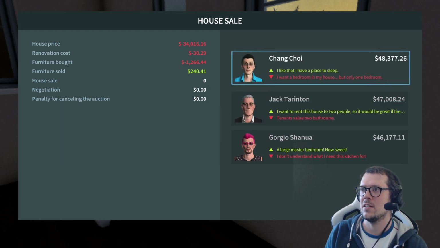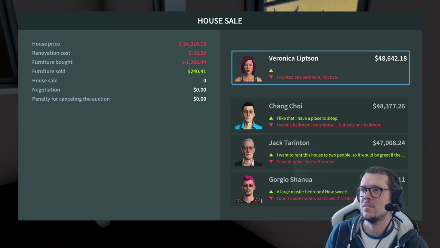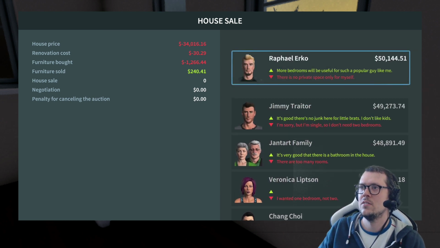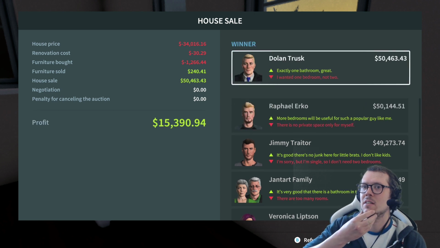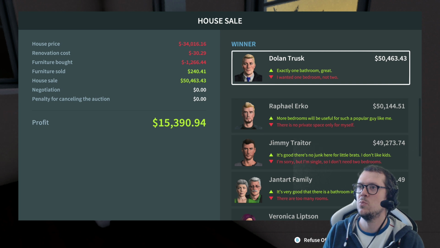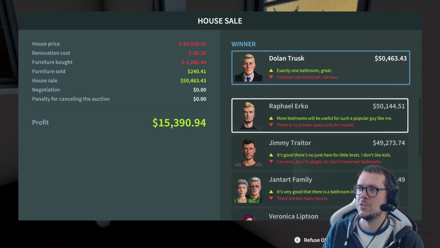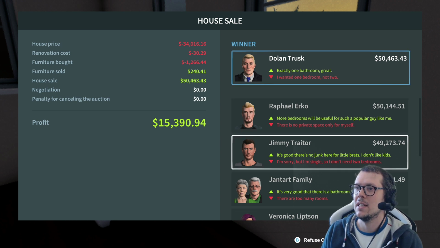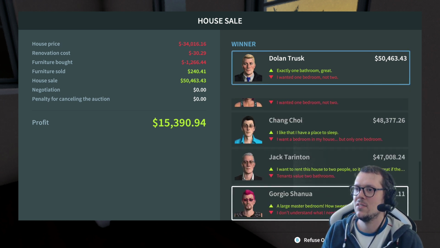Oh, okay, right. So, wow, we've got some good offers. Oh, look at this. Oh yeah, 15 grand profit. Dolan Trusk only wants one bathroom. Apparently, that's weird. But wanted one bedroom. He's the winner. He's made the biggest offer. But let's see what everyone else said.